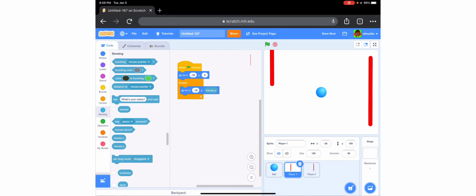I saw a video on a 1-player Pong game, and this is supposed to be 2-player.